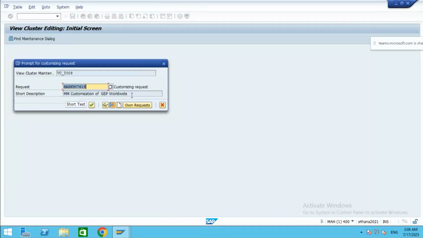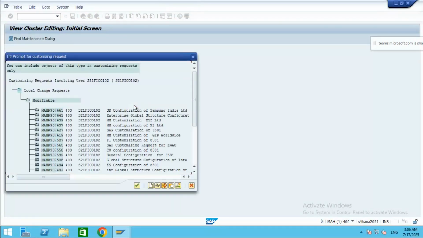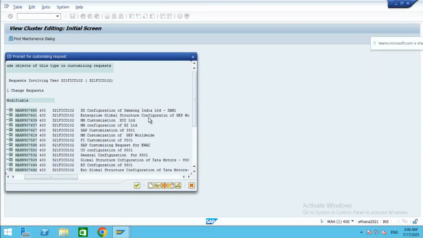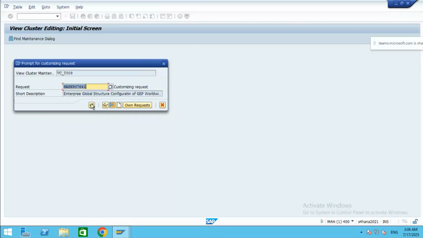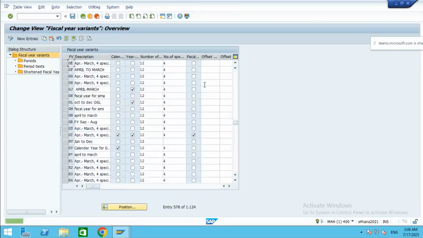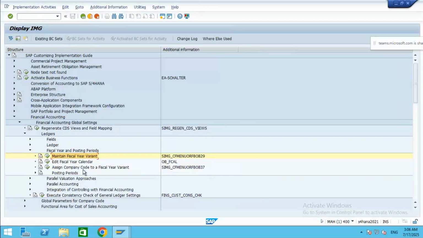It will not be an MM request; it will be Enterprise Global Structure or GEP Limited. Double click here, enter. So data is saved.